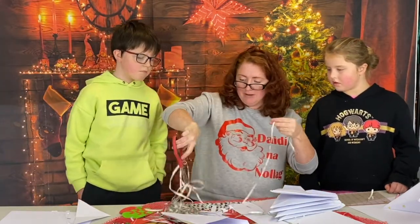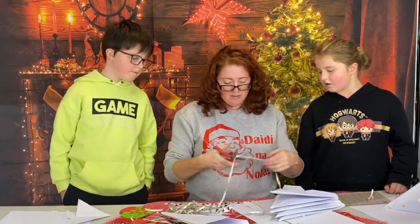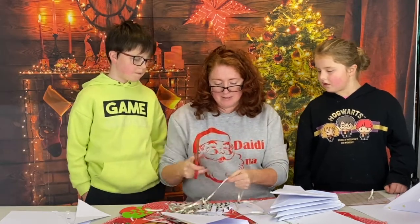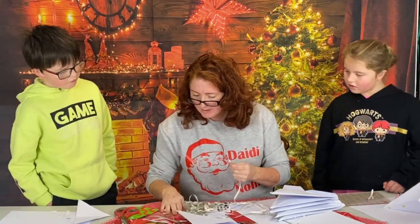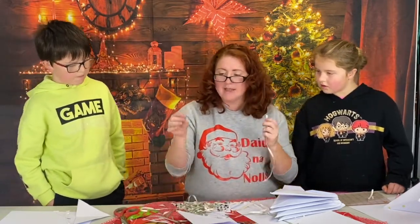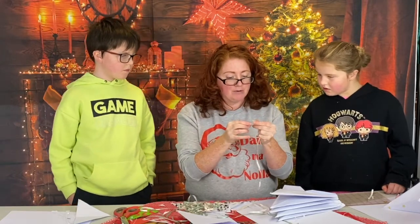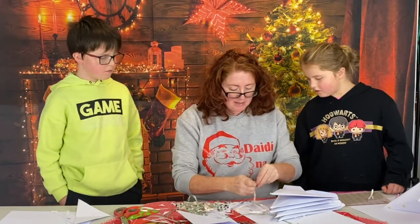Take a little piece of ribbon, one for either side, this side, this side. And I'm using this extra big bobbin needle. Those are really nice and big. So we thread our ribbon through the needle, and then we tie a little knot on the end.